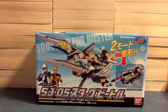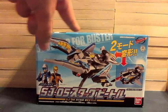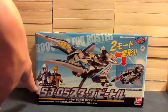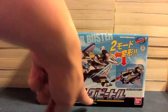SJ-05 Stag Beetle, the mecha belonging to Stag Buster. So here is his box, and we see it says, Boost Up for Buster. Beet and Stag or Buster right there. Buster Machine SJ-05 Stag Beetle, and then in English.